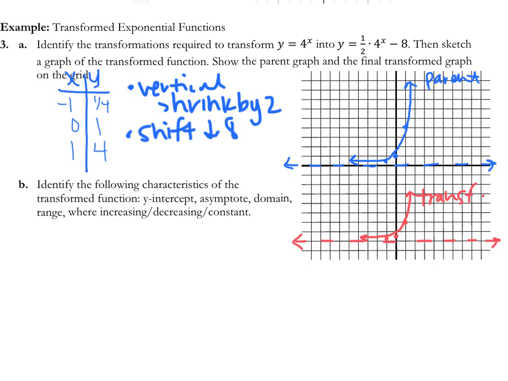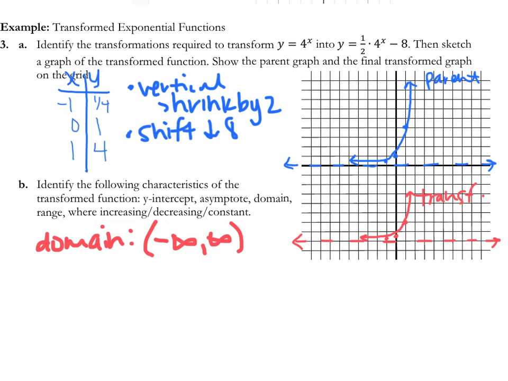As we talked about, the domain of an exponential function will always be all real numbers. Looking along the graph, we can plug in all these x values, no matter how far down we go or how far up we go, and we're getting out points. And so our domain is going to be all real numbers. Remember, the way that you write that in interval notation is negative infinity to infinity.